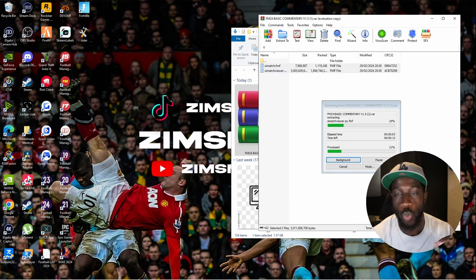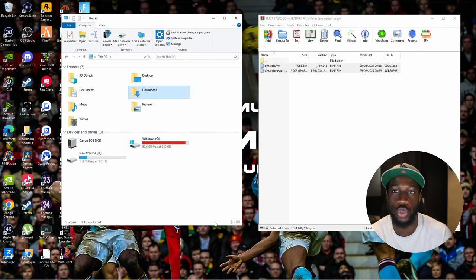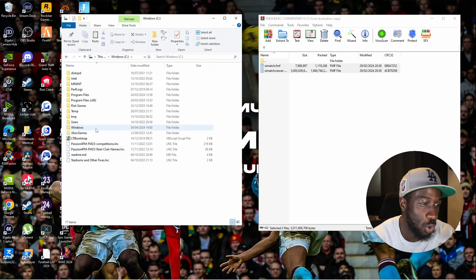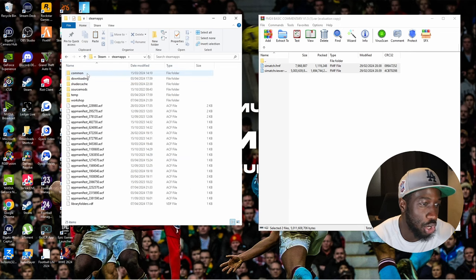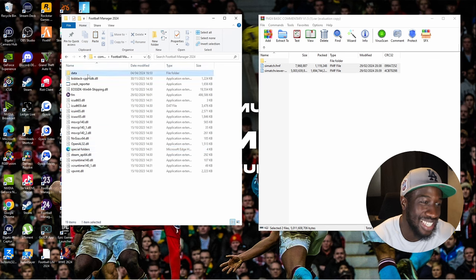And I'm going to show you guys where you're going to put these two files. So you'll need to put these two files in a certain place. So what you're going to do is head over to your C drive or whatever your Football Manager is. Then you're going to go to Program Files right here. Then you're going to scroll down to Steam. You're going to go into Steam Apps. You're going to go to Common. You're going to find Football Manager 24. You're going to go over to Data.